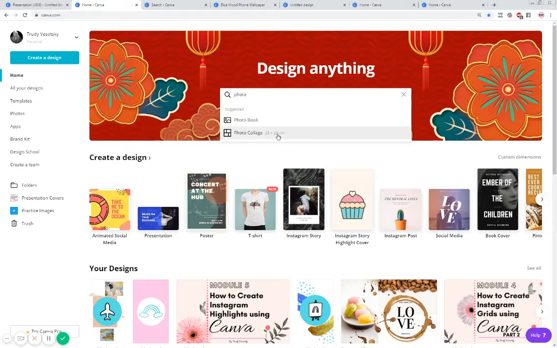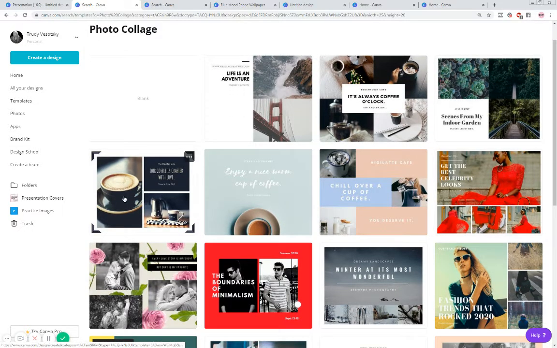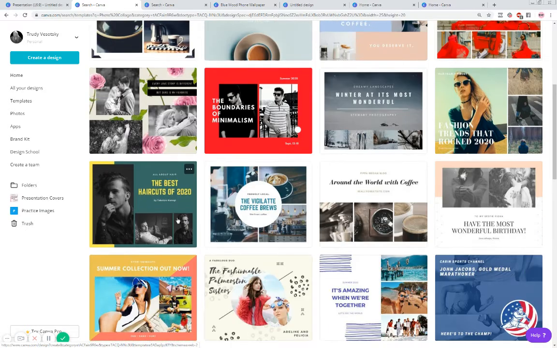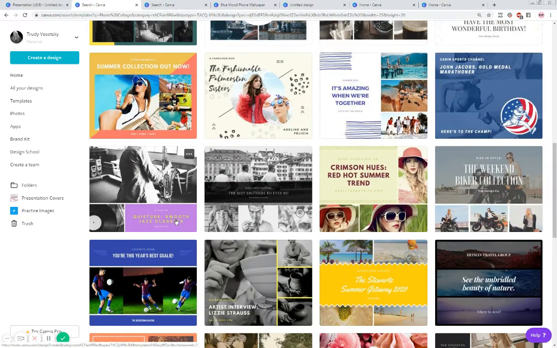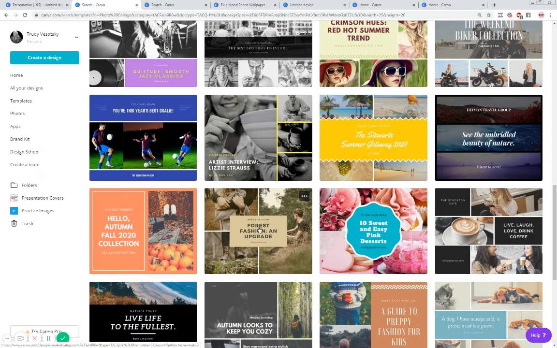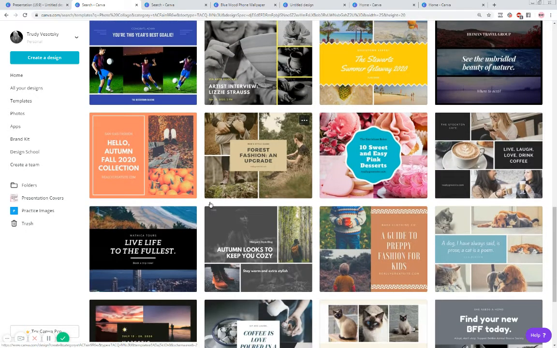One of the ways you can do it is to go into the search bar and put in photo collage. I'll show you what comes up. Some of you might have done collage by cutting out real paper and putting it onto other paper, but you might also have done a photo collage digitally. This is where you would find it. You can see how there are different elements that people place photos into. This is a really quick and easy way to create a digital vision board by using this particular section, which is photo collages.